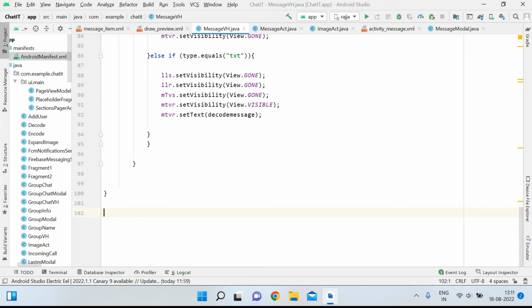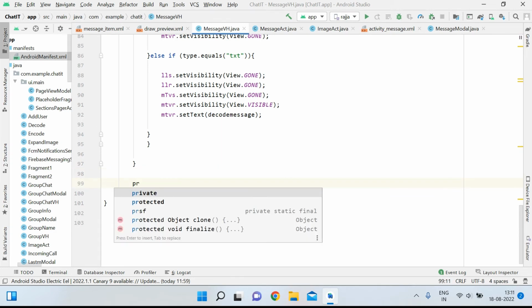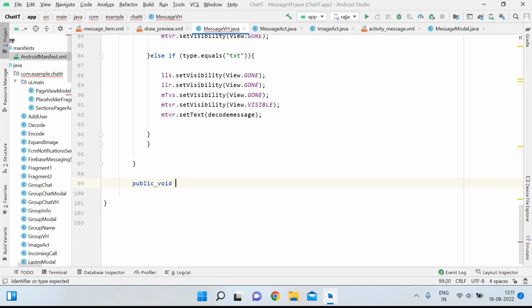Okay, and now guys, inside it you have to create a method that will be a public void download status, and here you just have to pass a string key.